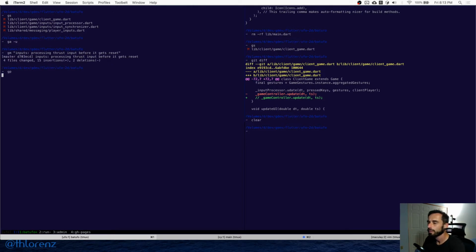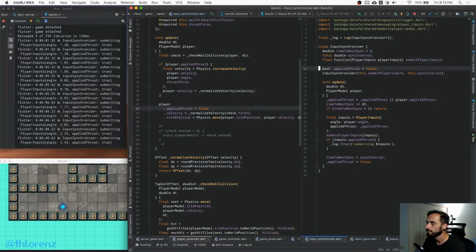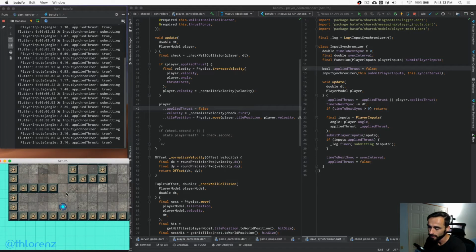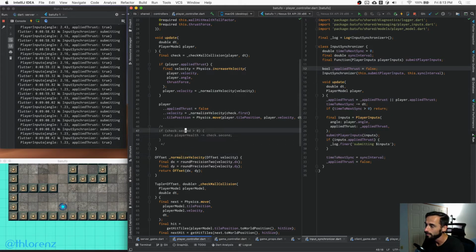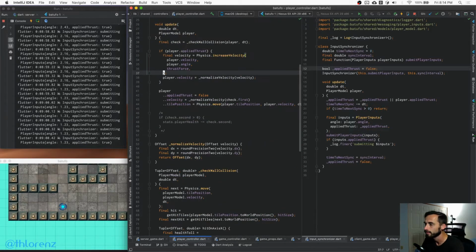And you might ask, why are we even applying this thrust to the player? Well, because we want to probably show the effect right away, right? We want to show the effect that a thrust was applied immediately. So why that's not happening, we have to figure out as well. But we'll get to that later. Basically, when the player applied thrust, we have to, in another update where the UI will update, we have to basically.